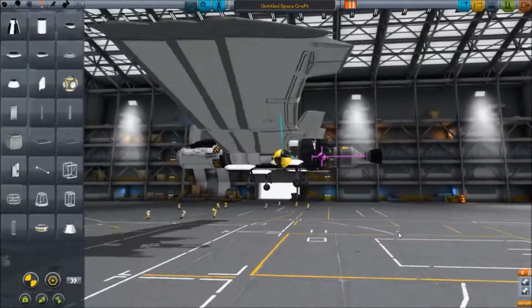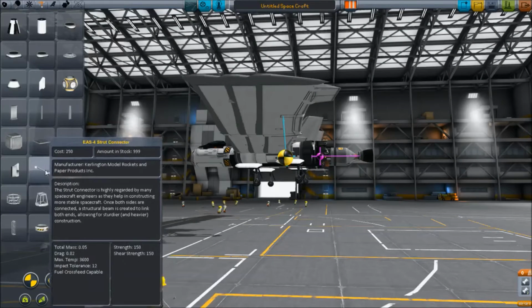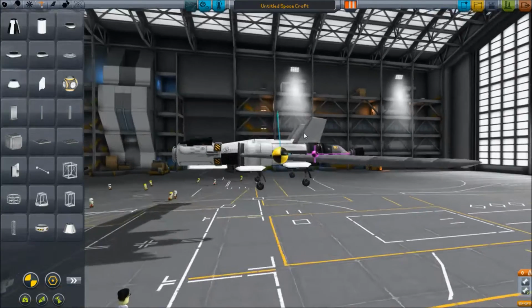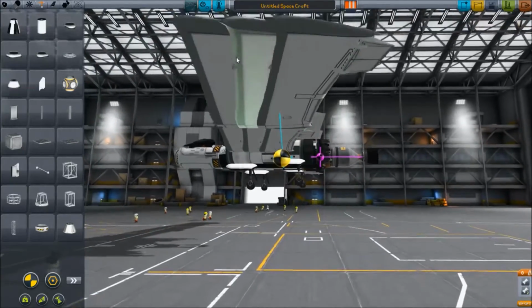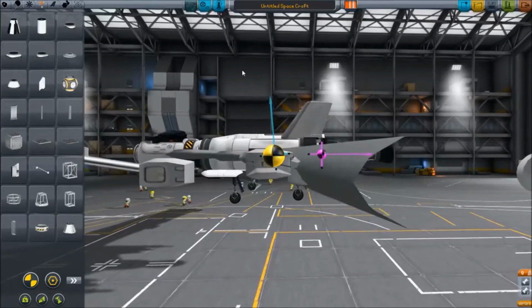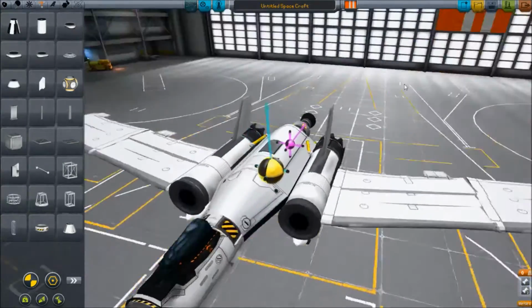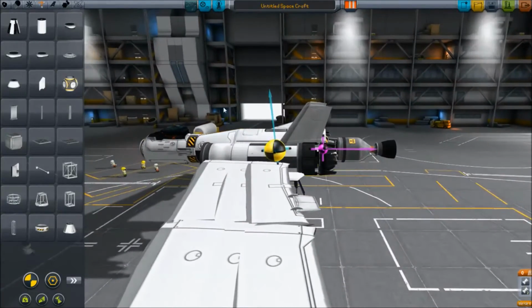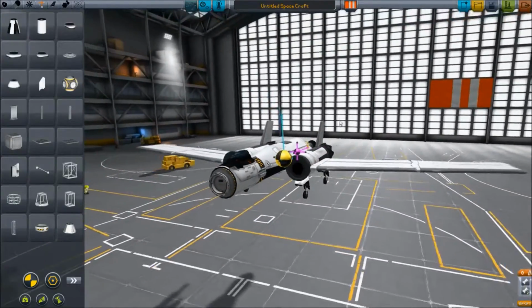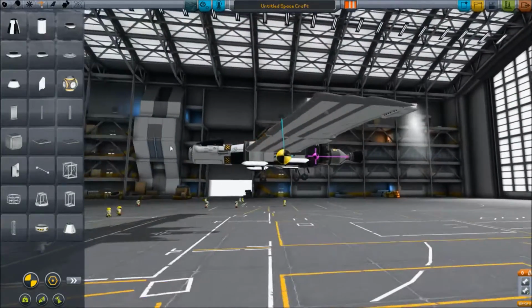So now we're going to do struts, and I generally do struts on the bottom because it looks nicer. And we want to strut up these wings all the way out here, and so we want to go from the lowest wing to the highest wing. You can't really see that too well. Let's see if I can zoom in. But you get the idea. They're attached to each other. That'll help you so that when you're re-entering, you won't lose any wings. Because that's generally not a good thing.